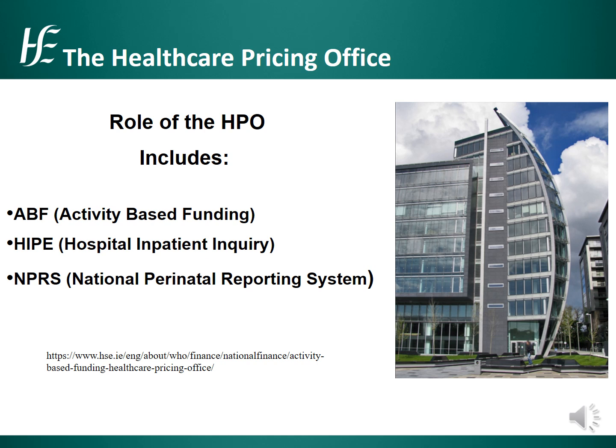The HPO is responsible for a range of central ABF functions. Services provided by the team include HIPE, developing the annual price list for hospital services, supporting hospitals, hospital groups and regional health bodies to use their own ABF data to better understand activity and opportunities for improvement, and the development of classifications and price setting capabilities for other care streams including outpatient care, emergency care and for costing community health care.